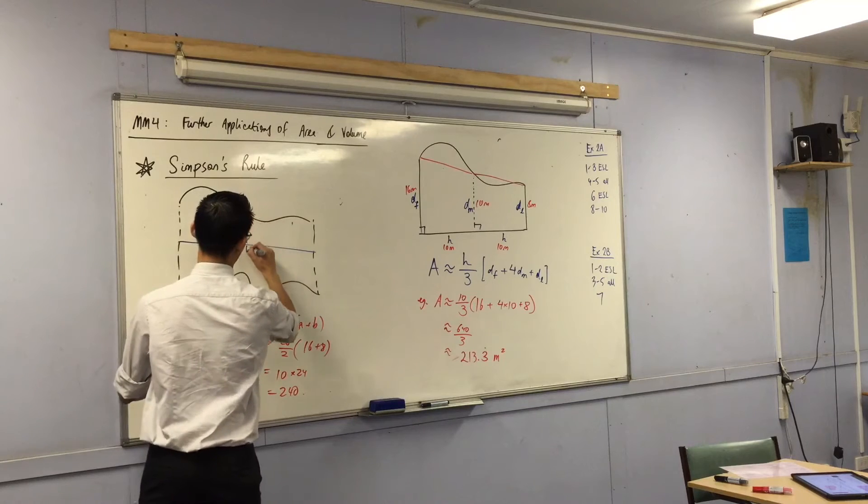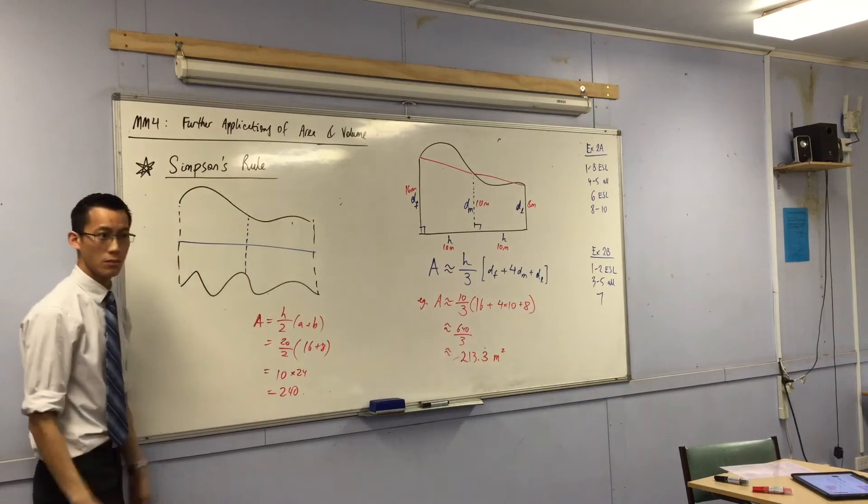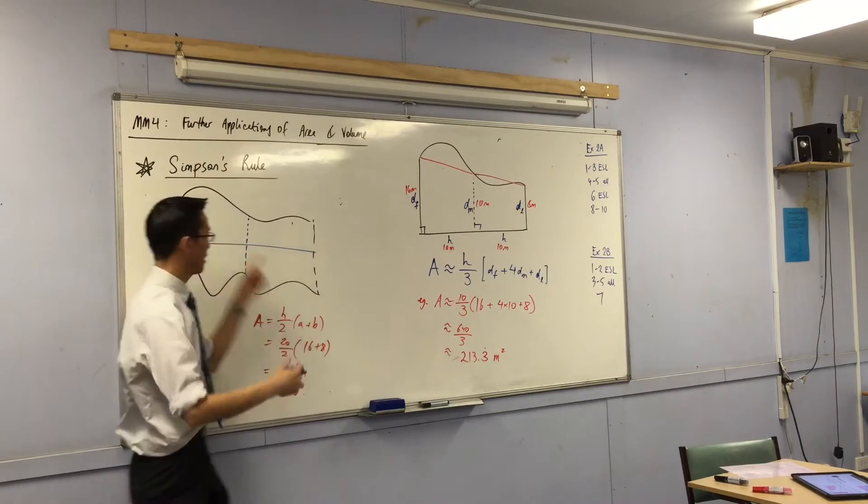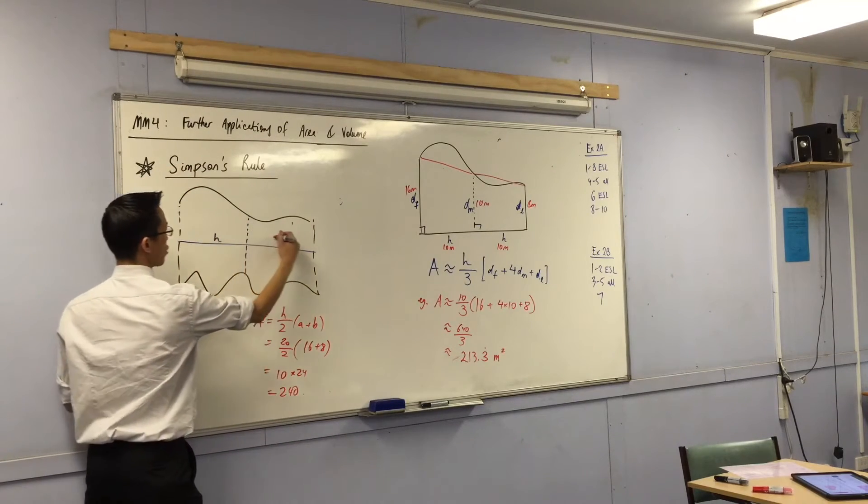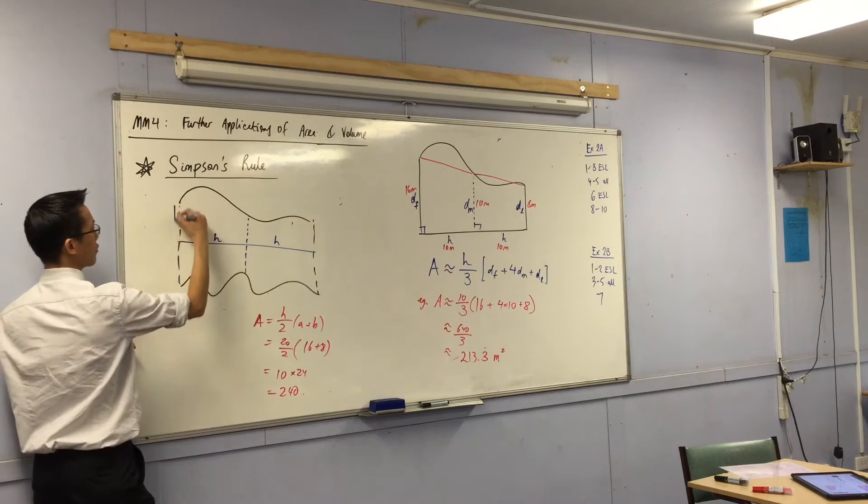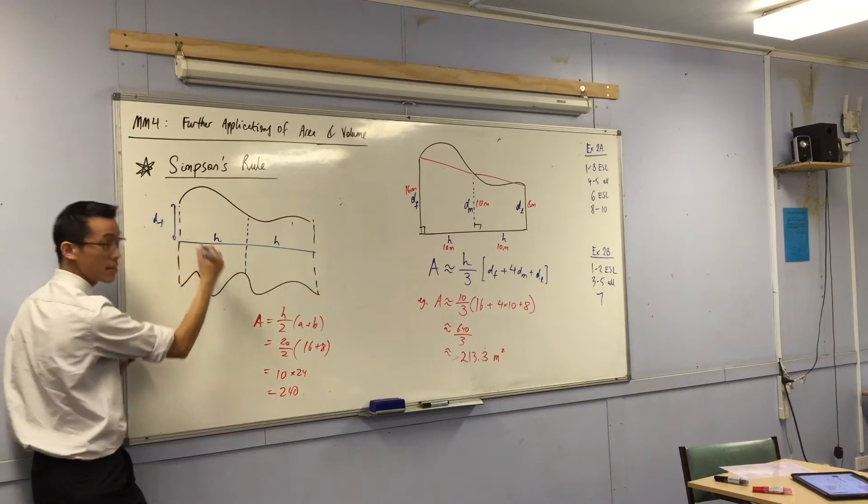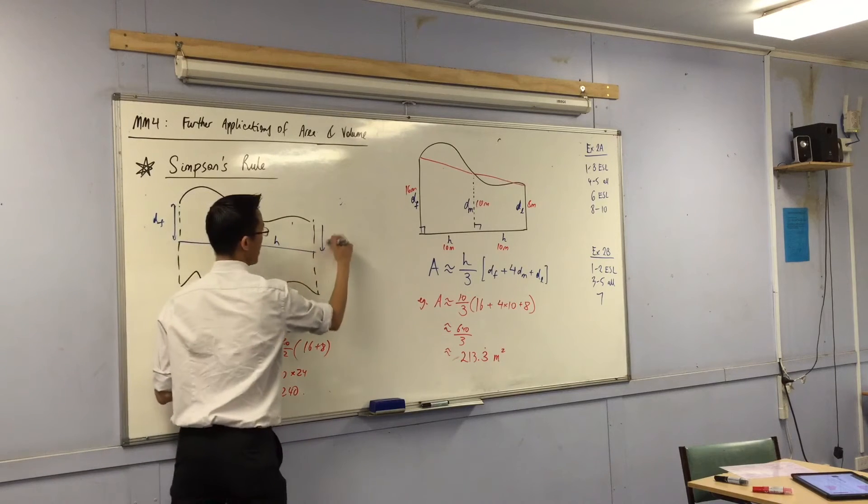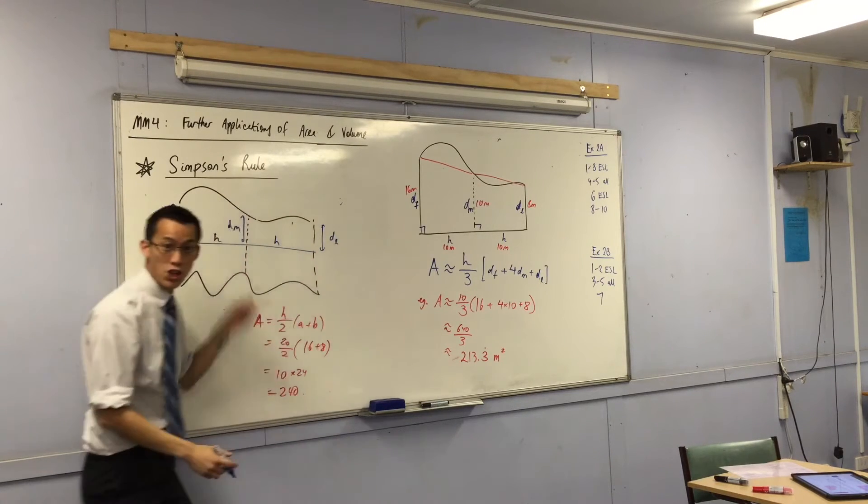I put now a line here. Do you see what I've got? I've just got two of them jammed together. Does that make sense? Like, one's on the top. This is H. This is H. Here is the first distance. Here is the middle one. And then here is the last one, right? So you can work out the top bit.